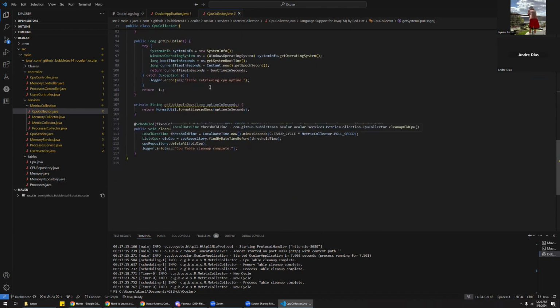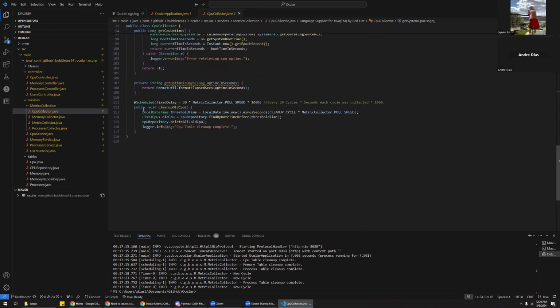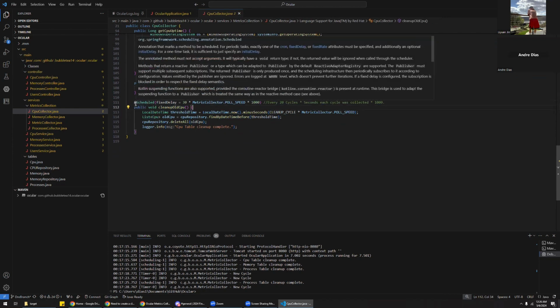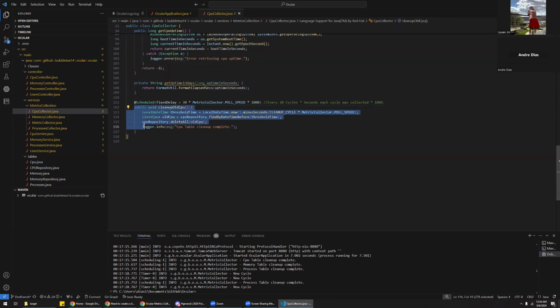these different data points. At the end over here, we have this at scheduled annotation. Now, this is being used for this cleanup method. Each one of these collectors has a cleanup method that is being run on a scheduled event, which we're going to talk about right here.